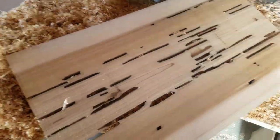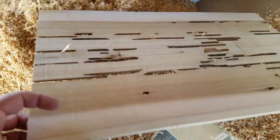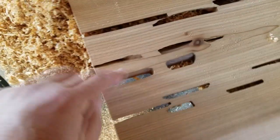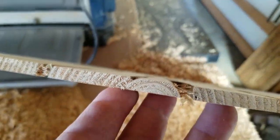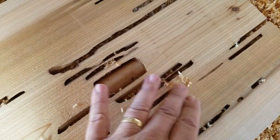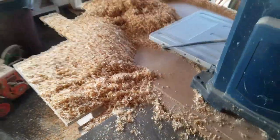I think this is going to be the piece I'm going to use. I'm going to play around with it a little bit, see how I can get it. I really wanted to show off what I call the broomstick handle, but that's going to be beautiful. See, and it's going away. I'm getting into the meat of it now. But the ants did a nice job on this piece of wood, didn't they? Got some good cedar shavings. Oh yeah. But there you go.